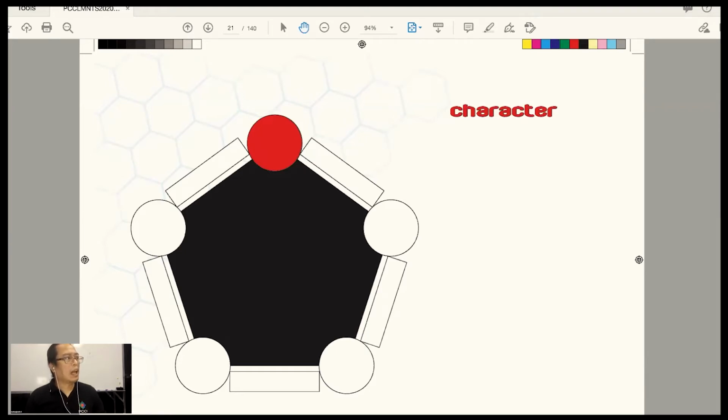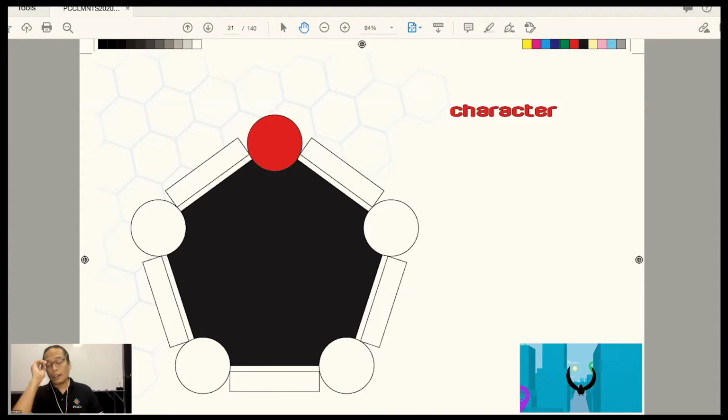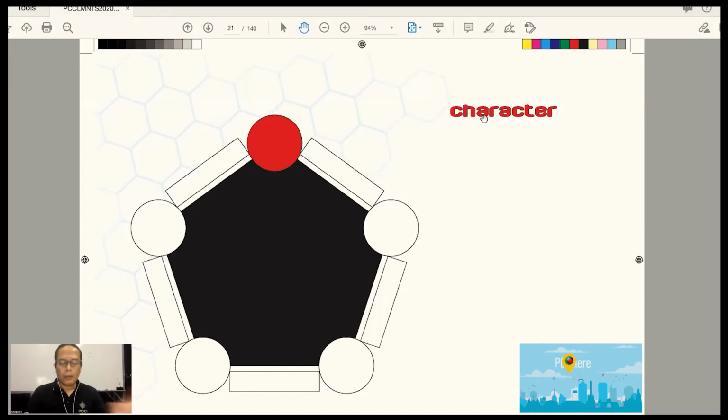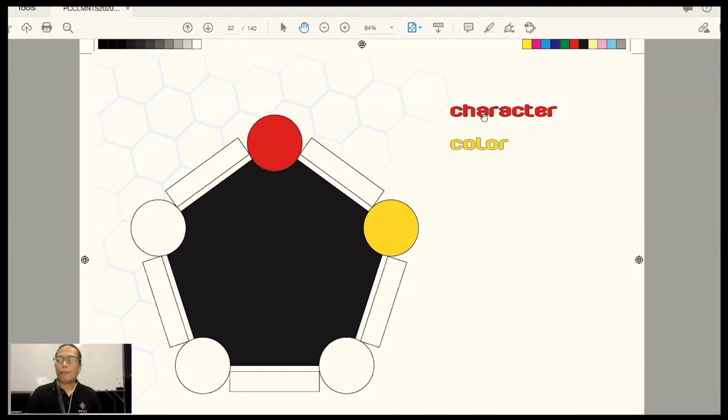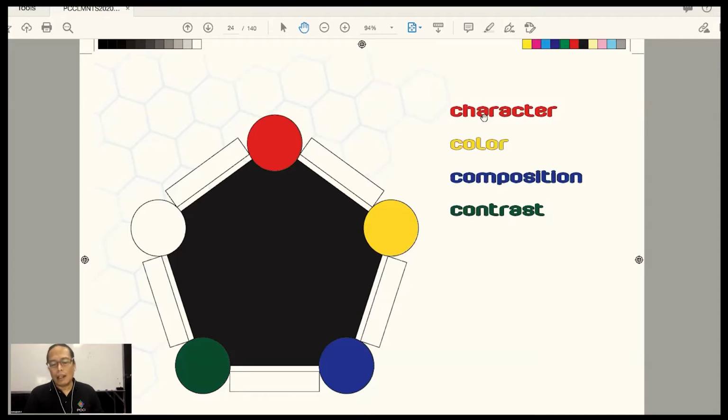So the first and foremost element, the main element in the corner, is the character. We'll discuss this in a little while. Also, as I mentioned earlier, we have the color, we have the composition, and contrast. When you're watching TV and it's too bright, what do you adjust? The contrast. Same in here. Of course, you have to make all of these elements come together, make them consistent.